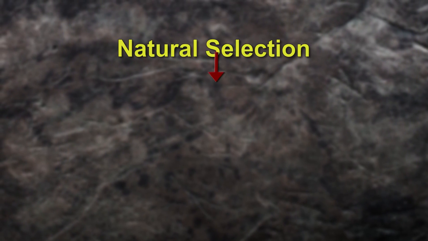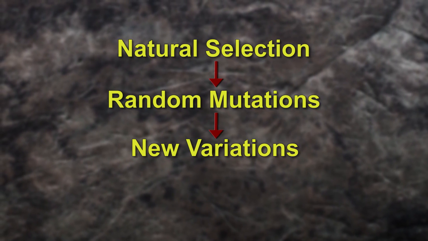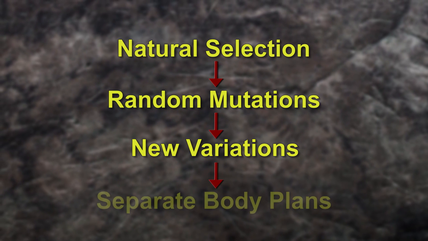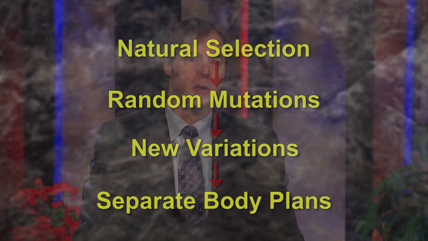Stephen, this is a tremendous clip, and it's an important clip. It raises the issue of the pattern of appearance of body plans in the fossil record. What issues does this bring forth? The standard answer in contemporary evolutionary theory is that natural selection acts on random mutations to generate new variations in form and structure that eventually accumulate to become major differences that we would demarcate as separate body plans. That's the theory. But there are several problems that have emerged with that explanation, and they are very fundamental and profound problems.